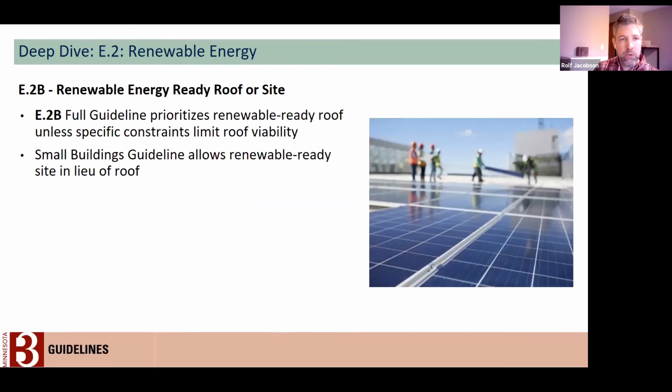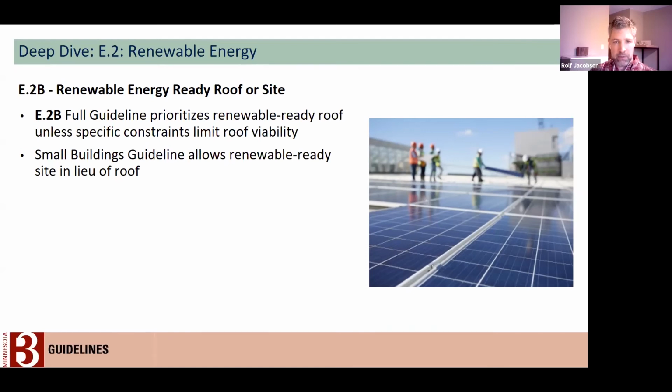Okay, so E2B, that's the renewable energy ready roof or site. For the full guidelines, there is priority placed on renewable ready roofs. And you are not allowed to go with a renewable ready site unless there are some specific constraints limiting the use of the roof.